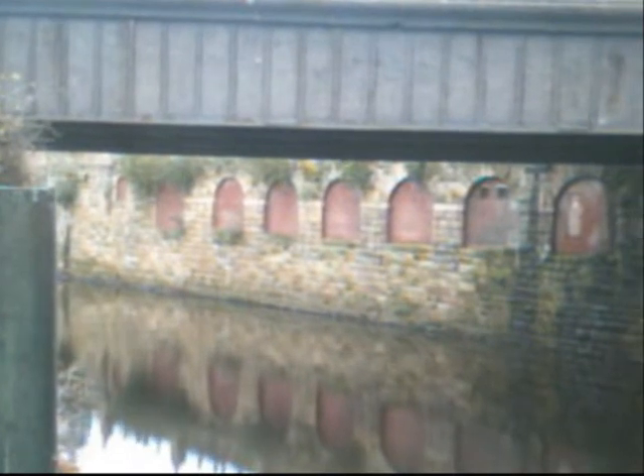This is the Cathedral and we are now looking under it to the River Irwell, which used to be where all the main transportation for the city during medieval times came to a halt. Behind these bricked-up openings there is some treasure, so there is much to be revealed about the medieval town.